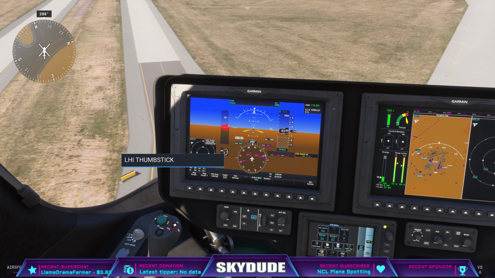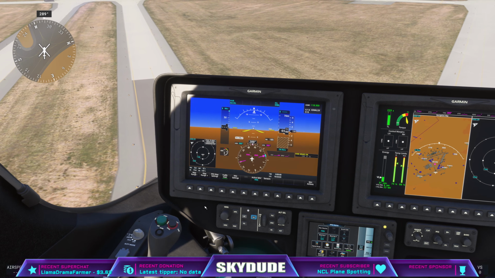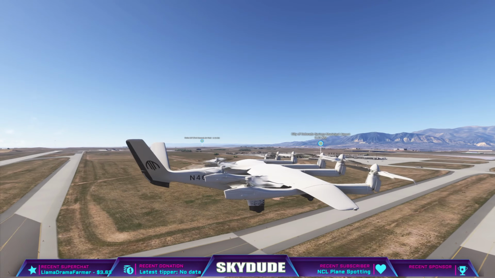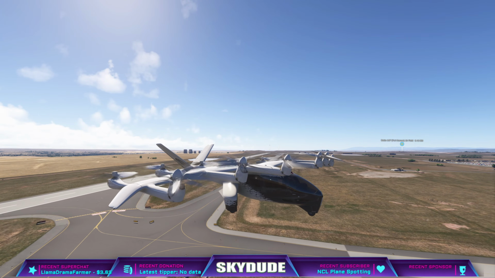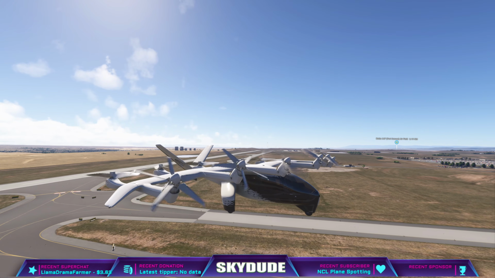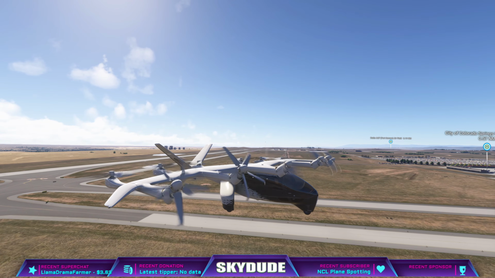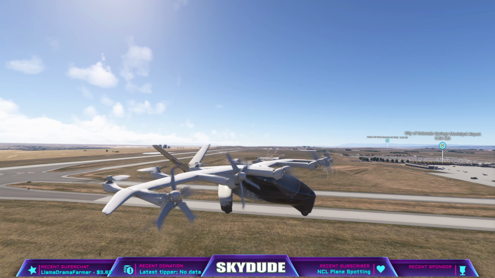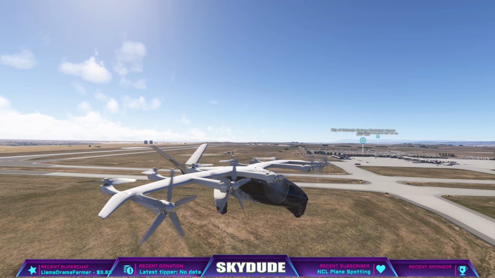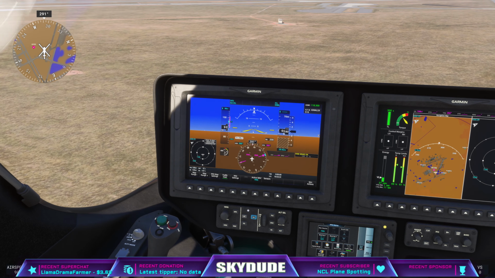97 knots and then 117. Okay, so 96 knots. I pushed it forward one time, and this should make the transition. Gotta love those nacelles, Captain. Okay, so 96 knots.